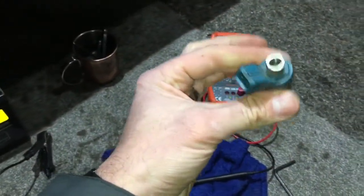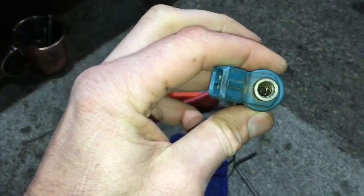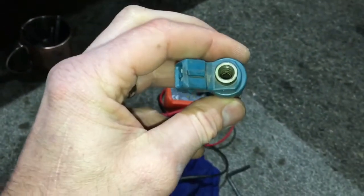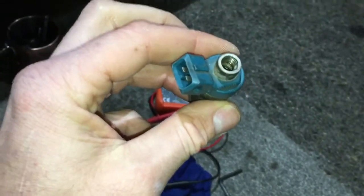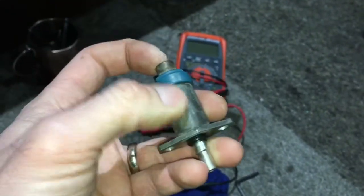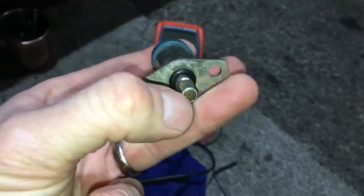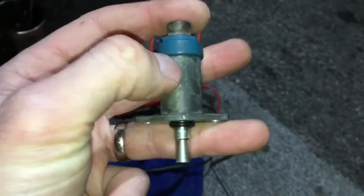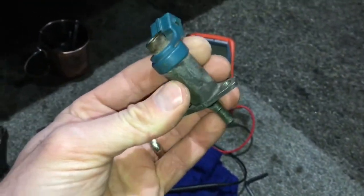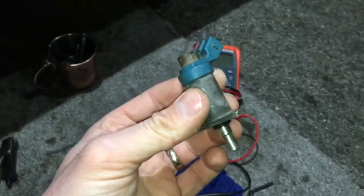So what I'm going to do now, knowing this is faulty, is soak it in something stronger than petrol — basically some sort of brake cleaner or releasing fluid, that type of product, overnight. Plus I'll start tapping it on the top, on the sides — not too much on the bottom as that's where the ejector spray comes out — mainly on the sides and on top, just to try and release it. These items are quite expensive from DeLorean, I think it was 700 to 800 pounds.